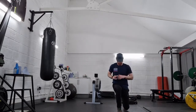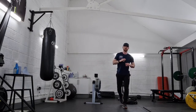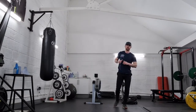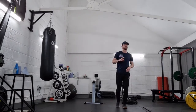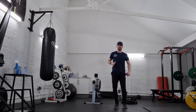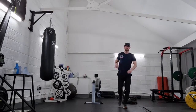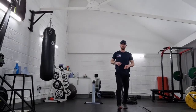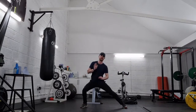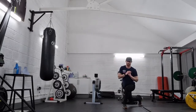And repeat. Forward, lateral, and control. So reverse, and you come across your midline into that curtsy. Good, get the head up, chest up nice and tall. Pushing through the lead leg. So that lead through the left and the forward, left again on the lateral, switches to the right for reverse, right again for that curtsy.